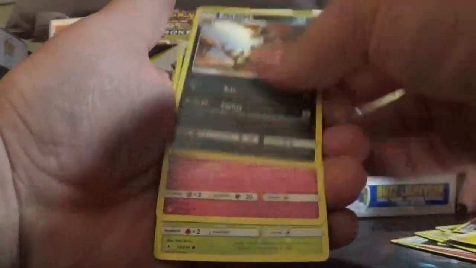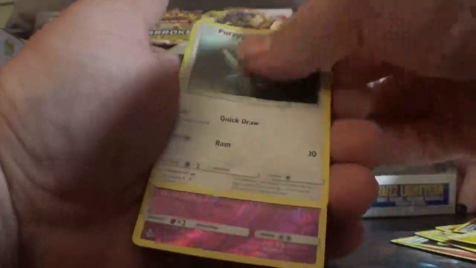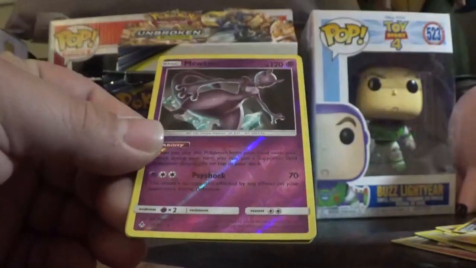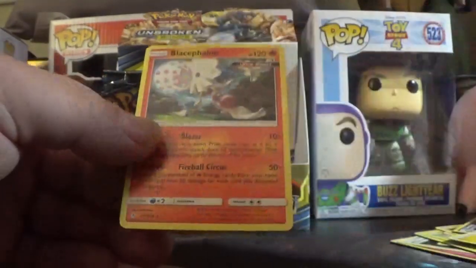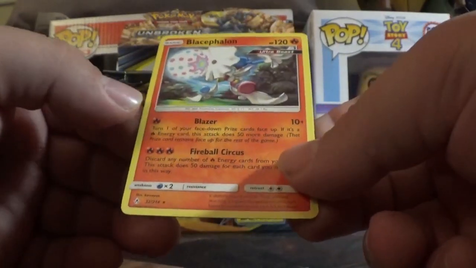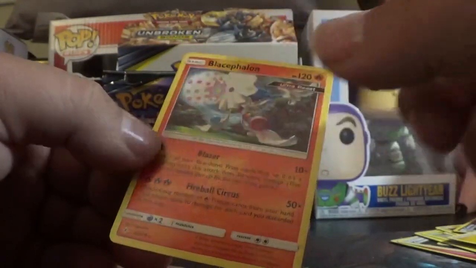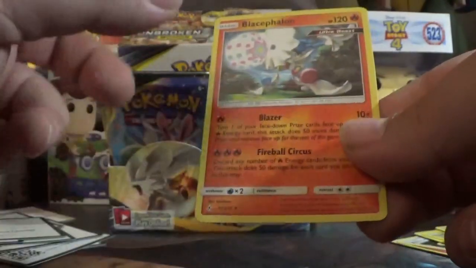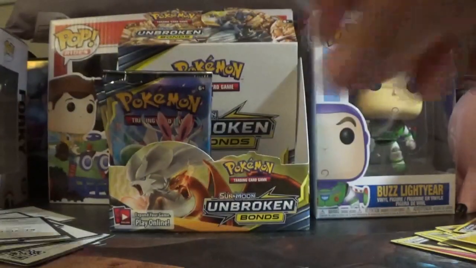Haunter, Krokorok, Cottonee, Venonat, Meowth, Geodude, Porygon. Ooh, okay, that's a nice little reverse holo. A Mewtwo. Very cool. I didn't know that was in this set. And a Blacephalon. It looks like a lollipop or some sort of bubblegum thing that you put a quarter in and it dispenses when it goes through the whole loop.